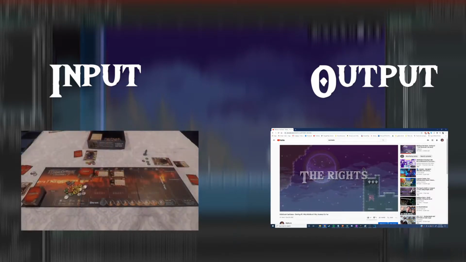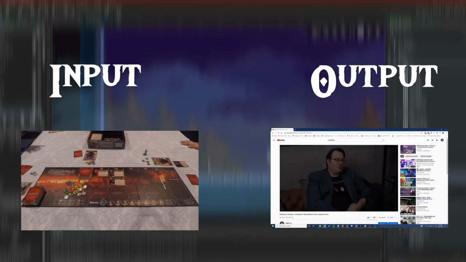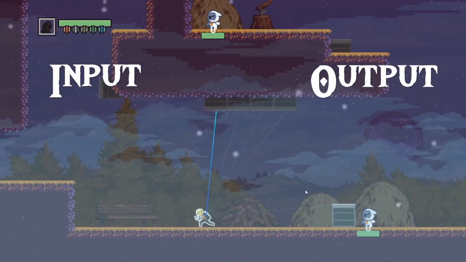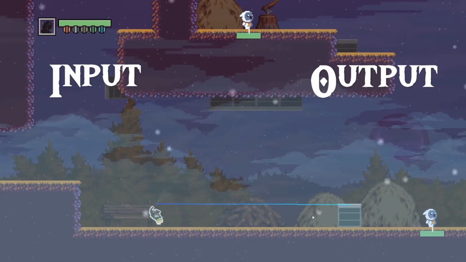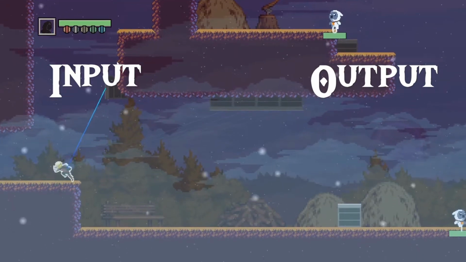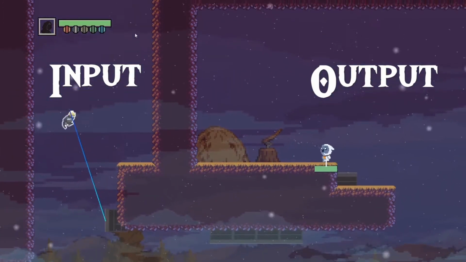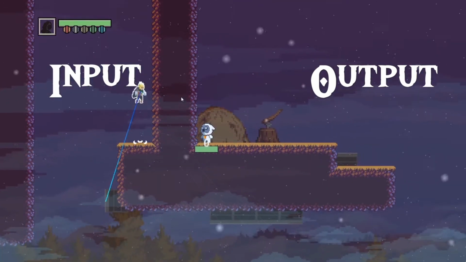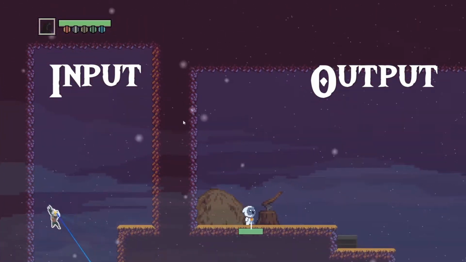So for something like a movie, you would have only output. You don't control what goes into it. For something like a board game, you would only have input. You don't have anything to control what comes out of it. It's only what you put in. So a video game has to consider both of those things. And the way it does that is it will take input from your keyboard or your gamepad, and it will use that input to decide what output it gives you. If I press the jump button, my character will now jump. If I press the attack button, my character will now attack.